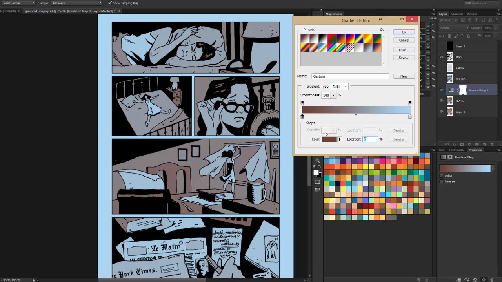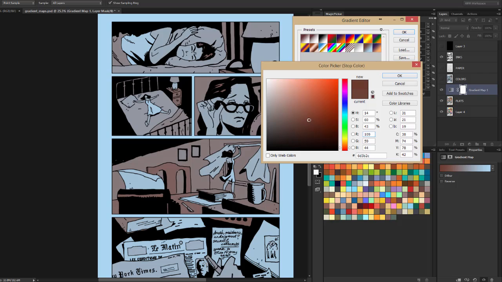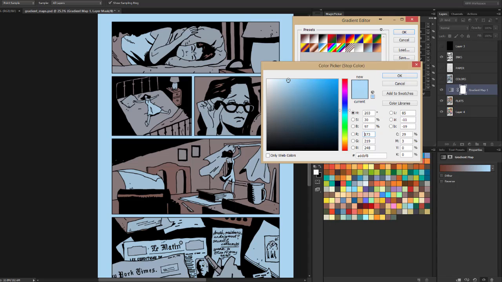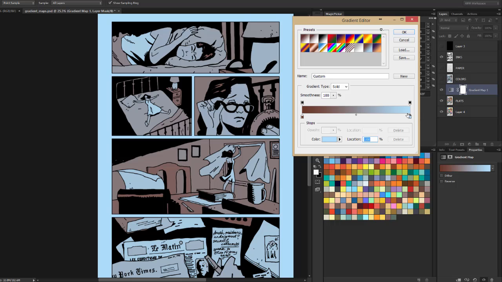You've got a warm shadow color, because I wanted the light from the window to be cool. It's nighttime, so you can click on this little bottom image here, and I made it a light blue, basically. So it's a light blue on one end, representing the light from the outside, and then a warm shadow color, in this case kind of a red, on the opposite end of the color wheel. And you can see everything in this panel now is some shade, or some tint, I guess you could say, along this gradient. So the darkest colors became this brownish red, and the lightest colors became this blue.